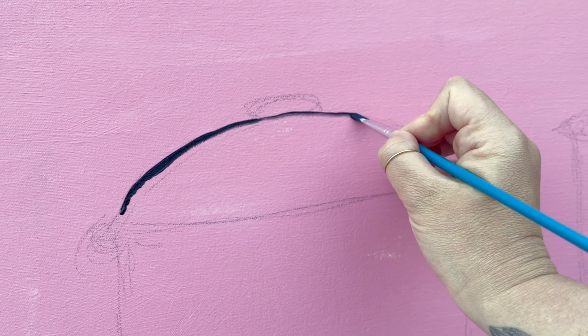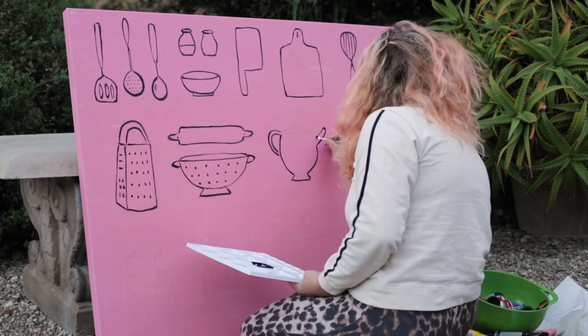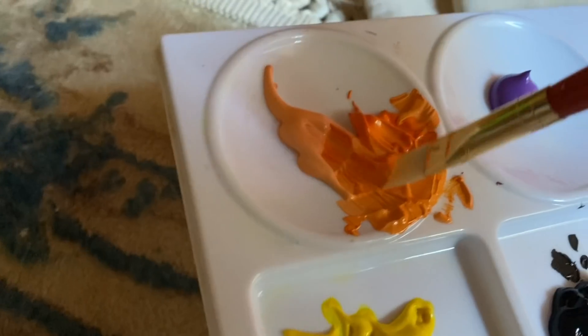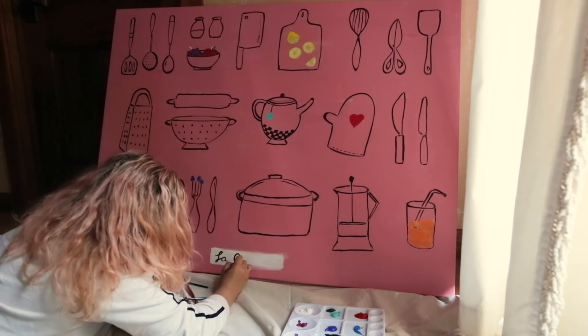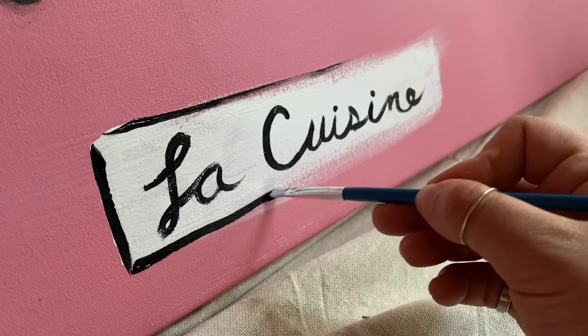Now I'm going to go over my pencil lines with black paint. I actually think this step would be done really easily with a big fat permanent marker — like a Sharpie. I didn't bring one with me, but if you have one at home, use it. Going a step further, I'm doing this while Moon is napping to finish up this painting. I'm going to add some colorful elements because I really want it to read pop art — bringing in some blue, red, and orange in little pieces. I have this space at the bottom of my canvas that looked a little empty, so I decided to add a little label. I'm doing it in French because anything in French just sounds chiquer and cuter — adding a white background and writing in black paint, 'La Cuisine,' which means 'the kitchen.'